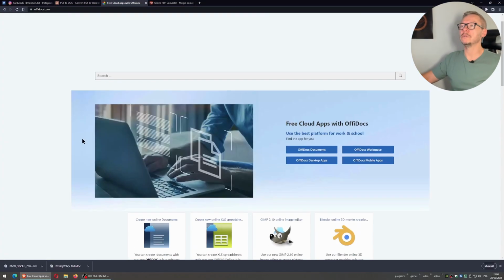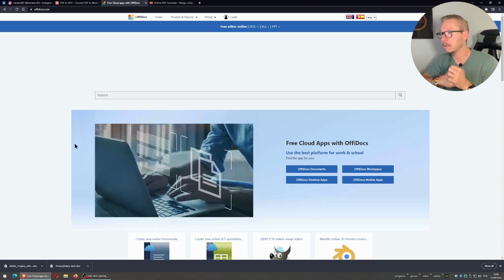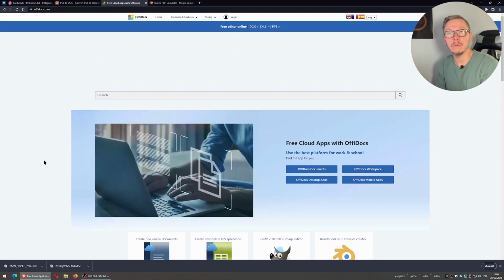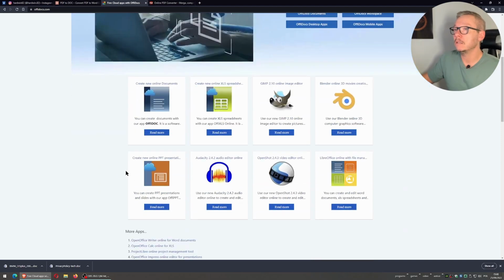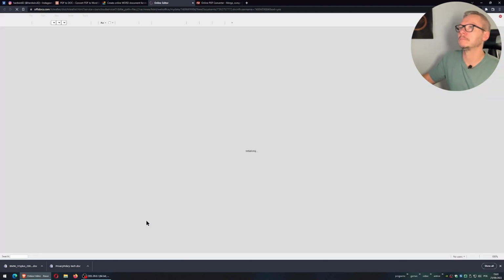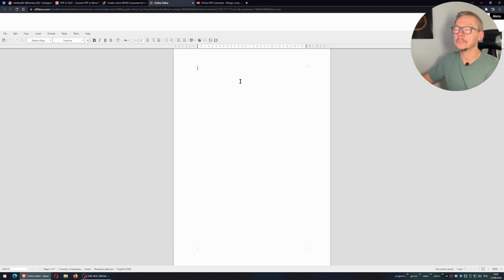Another site I want to introduce you is alfiebox.com. You don't have Microsoft Office? No problem. You want to make a document using doc file type? No problem. You want to have an Excel spreadsheet or make a presentation? No problem. Another very handy website. Basically all the software is there. You just need to go to this site and create your document. So yeah, create a new online document. Enter. Yeah, looks basically exactly the same as every other Microsoft Office document. So yeah, we can do something here.